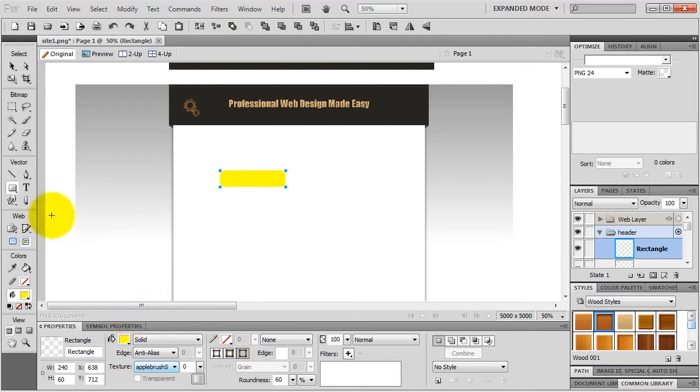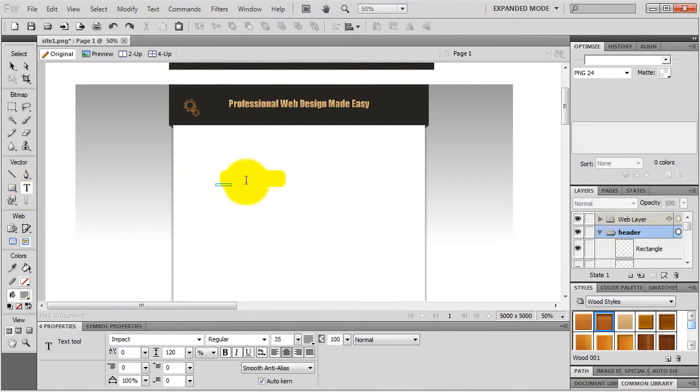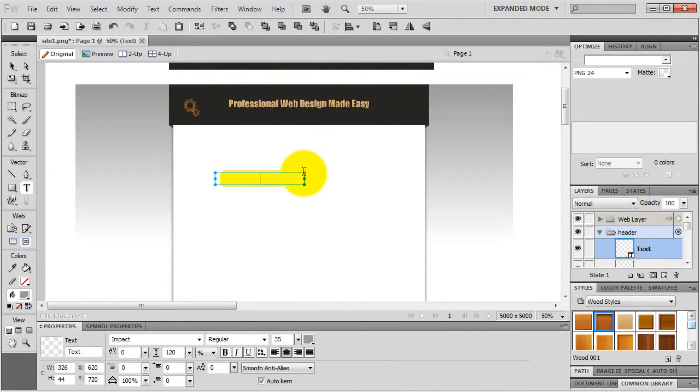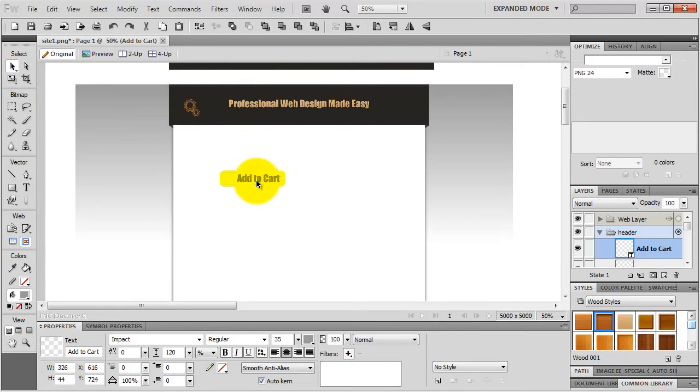I grab my text tool and I'm going to create some text. I type in add to cart. Okay, I select my text. I'm going to change my font family to Tahoma.